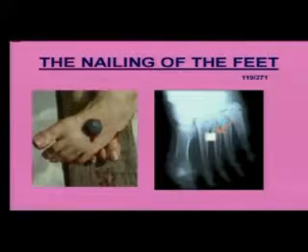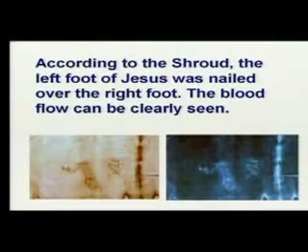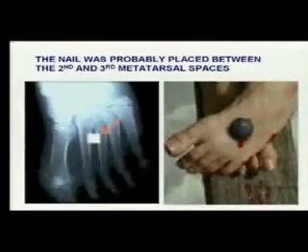Now the nails went into the feet. These nails were about 12 inches long and half an inch wide. You can see clearly the blood flowing from those puncture wounds in the feet, in the second intermetatarsal spaces. The right foot was placed against the upright, that's the stipes crucis. The left foot was placed on top, and one nail was nailed through both feet in that position there.